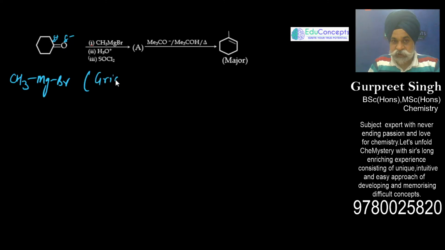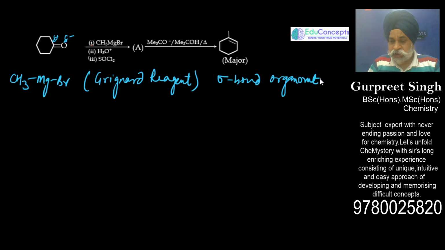This is called Grignard reagent, and this Grignard reagent is a sigma bonded organometallic compound, where you have a direct bond between carbon and metal, that is magnesium. This in a way is a covalent sigma bonded complex, but quite a polar one. This is delta positive, this is delta negative. You may say that Grignard reagent is a source of carbanion.